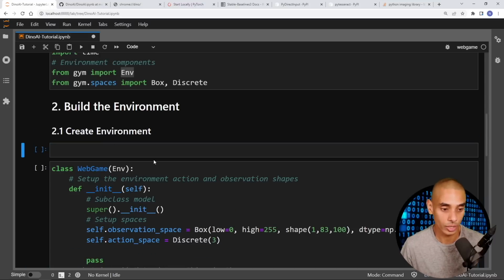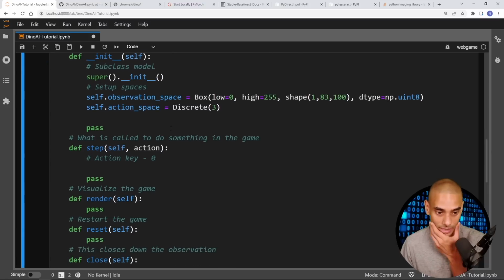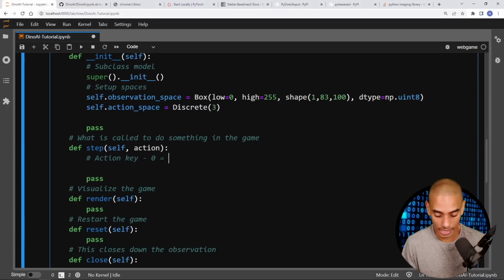So actually, I'll show it to you once we actually create an instance of this model. So 0 is going to be spacebar. 1 is going to be duck, which is down. And then 2 is going to be no action, commonly referred to as no op.